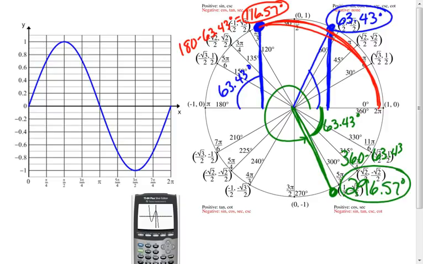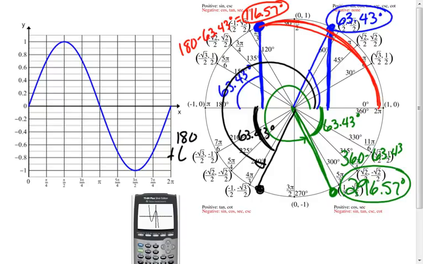So that's one answer. And of course, you need its partner, which would be down here. This is the other spot that has the same y value as that one. This angle is 63.43, but you need to measure that spot from 0. So this 63.43 degrees right here puts you at 63.43 degrees past 180. So to figure out that spot, I'll go 180 plus 63.43.